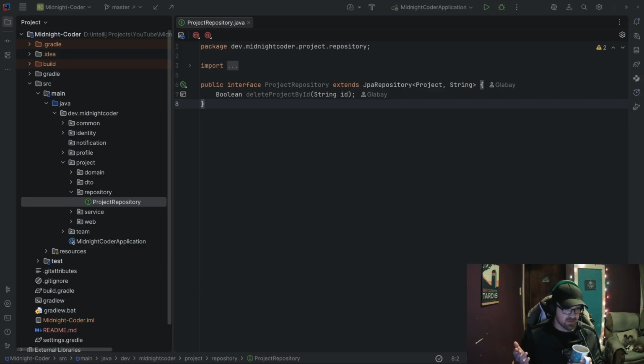So in our case, the JPA repository comes with ways to save and find by. All that we need to do is set up a contract for deleting a project by an ID, and then Spring will take care of generating the implementation class at runtime. This is what we call Spring magic.